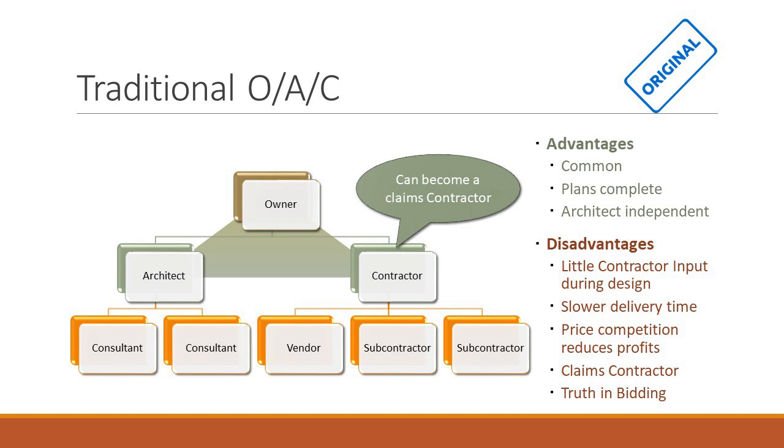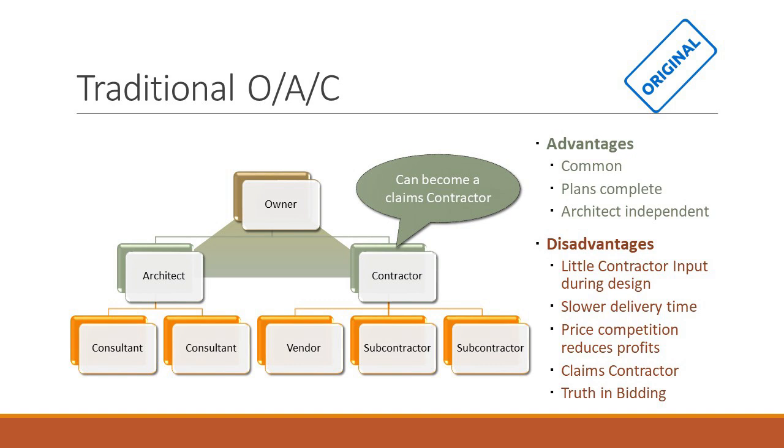Disadvantages. Because it's kind of linear in its concept, and because the parties are separated, the contractor doesn't really have much input during the design phase. In fact, unless it's with the construction manager, they have no input. They come in after the fact. It's linear in the sense it's design first, then bid, then build, so it takes longer. There's no overlap between when the design is going on and when the construction.